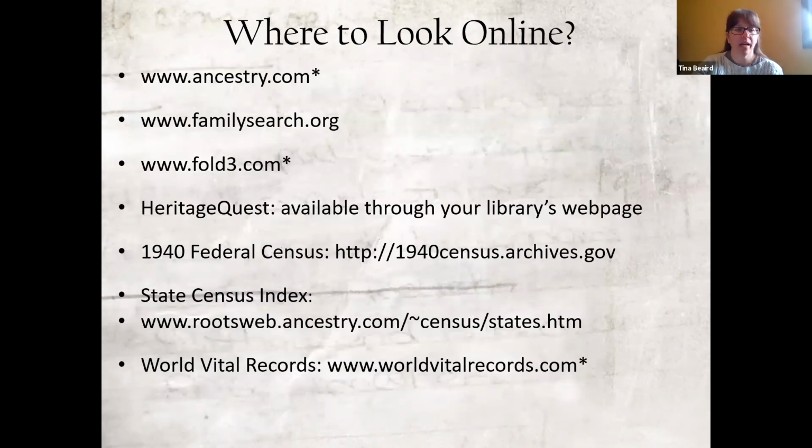So where am I going to look online? Ancestry has records. Fold3 has records. Those are both by subscription. Same thing with World Vital Records. They're by subscription, so you would have to pay to get access to those. They do have them in Ancestry Library Edition. So if your library was lucky enough, like mine, to get access from home, you can do it now, so you can get back into the library. There's plenty of places to get free information out there as well. So Heritage Quest, you could usually get into with your library card. The National Archives has records available for looking for military and census data as well.